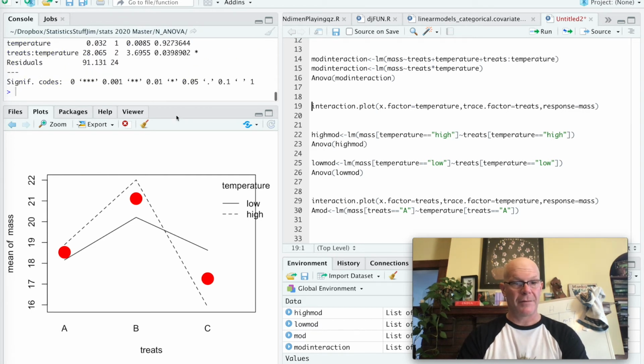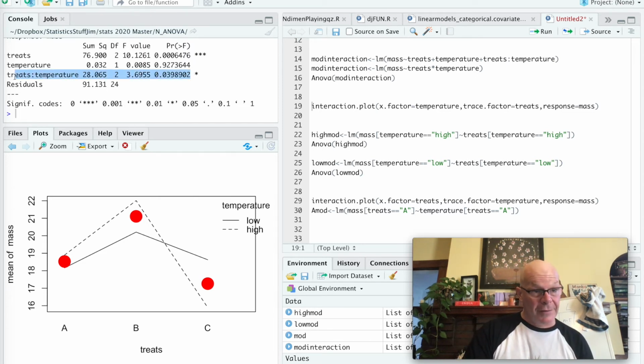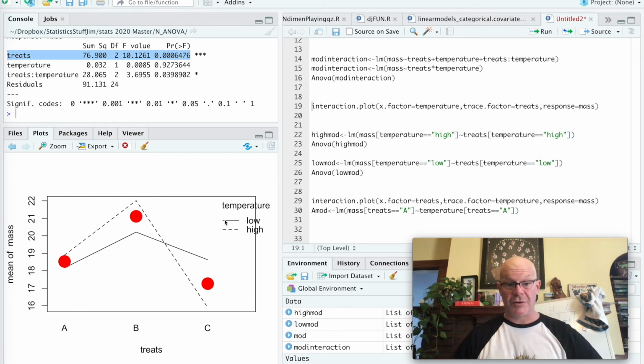Let's run that ANOVA again so I don't have to scroll up. And here we have our significant interaction term, so that's motivating us to understand what's driving that. And then we have a significant difference among treatments. And the reason why we might have a significant difference among treatments is, well, here's the mean for treatment A, here's the mean for treatment B, here's the mean for treatment C, okay? And we're kind of ignoring the effect of temperature, we're just taking the overall mean, and that's the comparison that's being done up here with the treatment section.